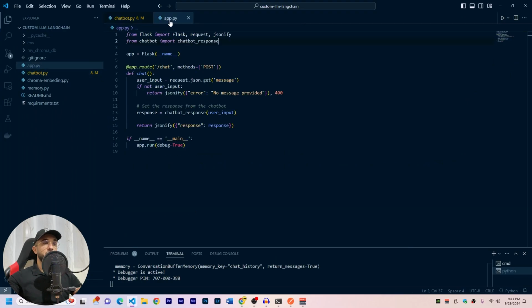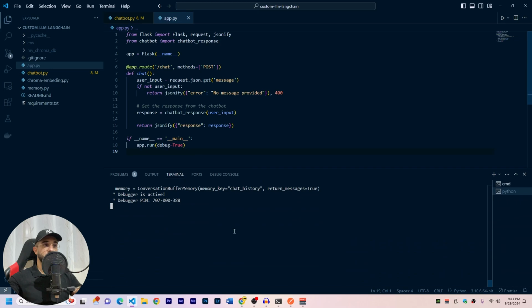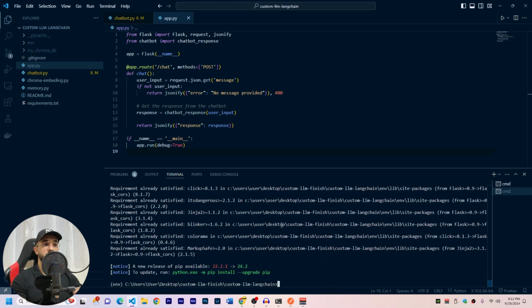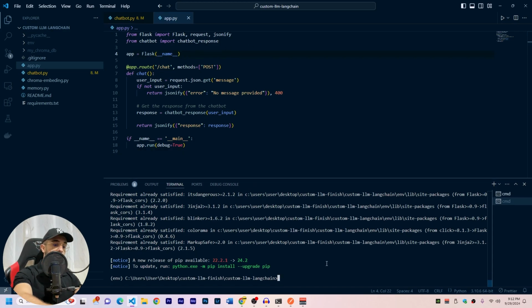Now we have to go to app.py because we also need some modification here to make this work. First, we are going to stop the terminal, because we need to install a library, and we use pip install flask_cors. This is a library that makes us able to use CORS, and CORS makes it able to use this server in our front end, in our React app. We'll minimize and also start the server again.